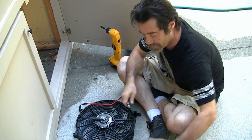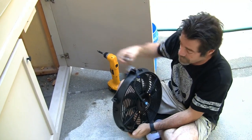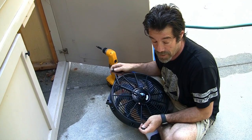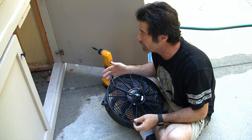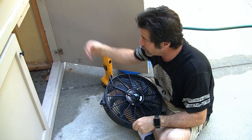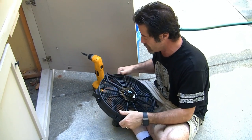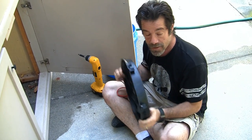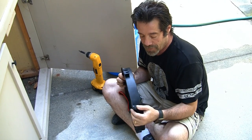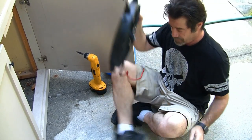Easy peasy. So 12 volt AC adapter and our little radiator fan, and we're going to screw this right on inside there. The other alternative, and you're probably wondering, well, why didn't you just use a duct fan? Well, most duct fans that we looked at are 8 inches deep, and we really don't have that kind of space in there. So this being really low profile was a simple solution, or the 10 cent solution to a 50 cent problem, because this fan was relatively inexpensive compared to what a high CFM duct fan would have been.